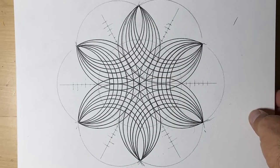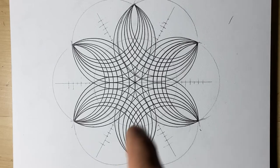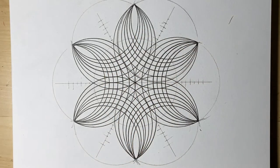This is what it's going to look like when you darken it in, and we'll go ahead and add some color to it. We'll alternate with the pattern. We'll start in the middle here with dark, and then light, dark, light, dark, light, dark, and then continue the alternating pattern.